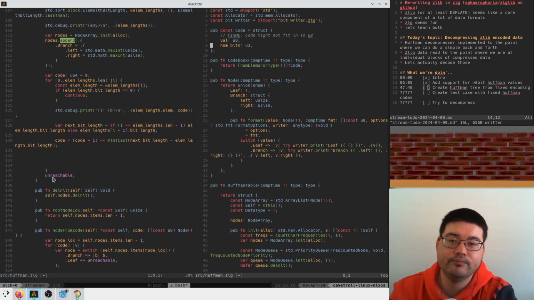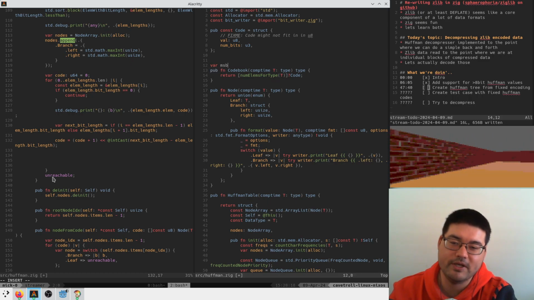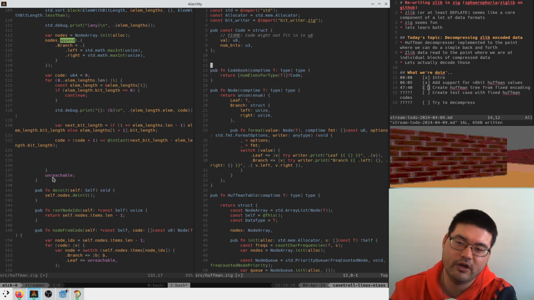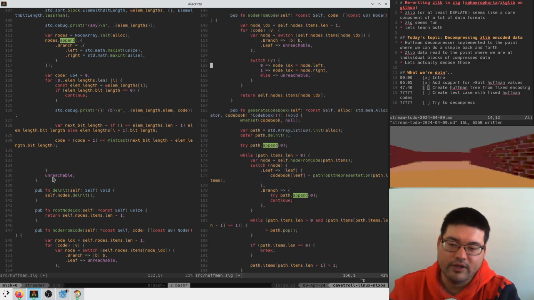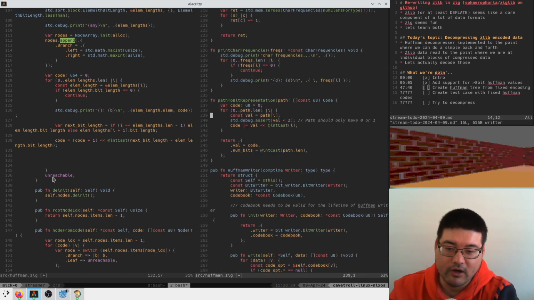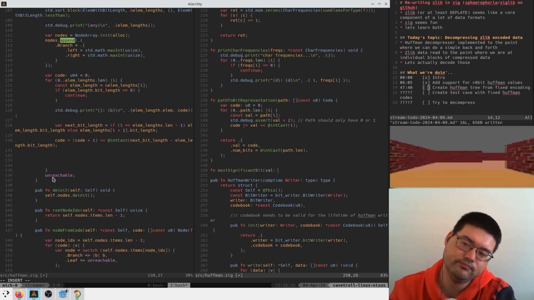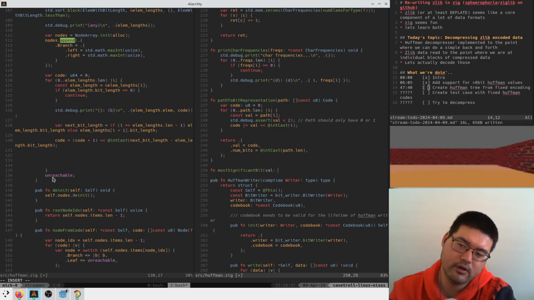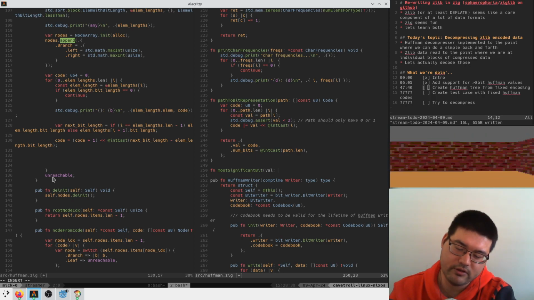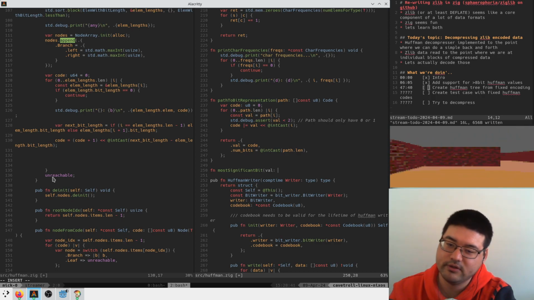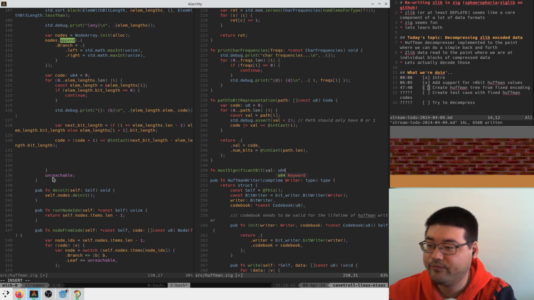So MSB, I don't know, man. Let's just keep plowing and we'll get somewhere. Function MSB, most significant bit for a given value, which I think we are storing as U64.